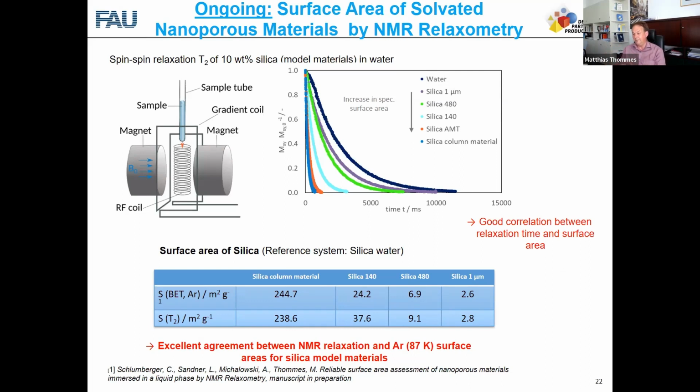And so here, what we're doing right now in order to shed light on this, we take well-defined samples where essentially we know everything about their structure and we know everything about the surface chemistry. Now we are trying to understand how this T2 measurement would correlate with one property, in this case just the surface area. The samples we're using here are not porous. So again, just looking at one aspect.